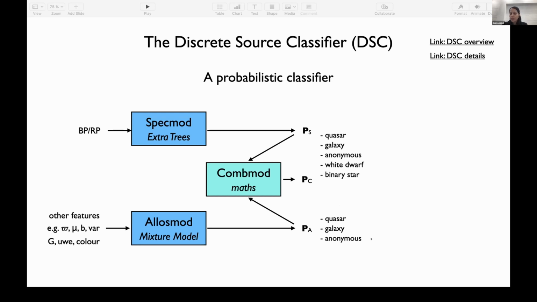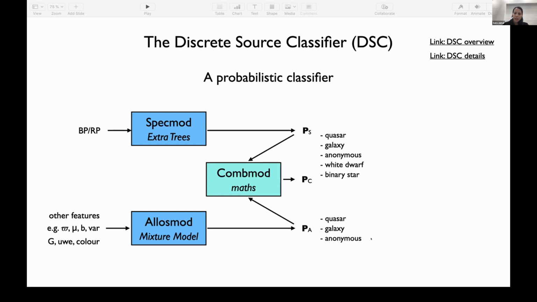An important mention here is that the anonymous class refers broadly to everything that also contains point source stars, for instance. The last module, com mode, combines the predictions from the different modules into a singular one.